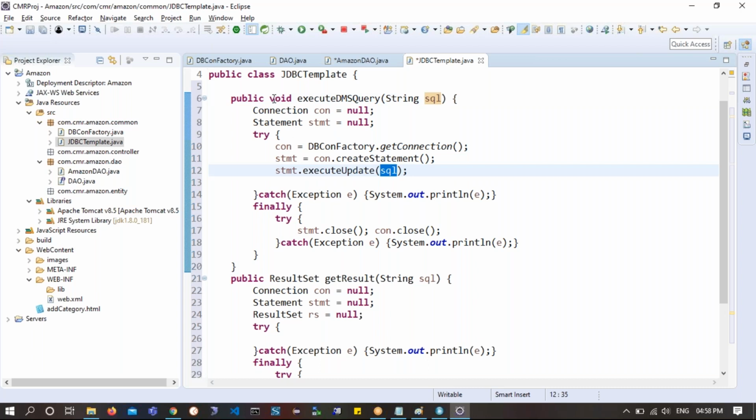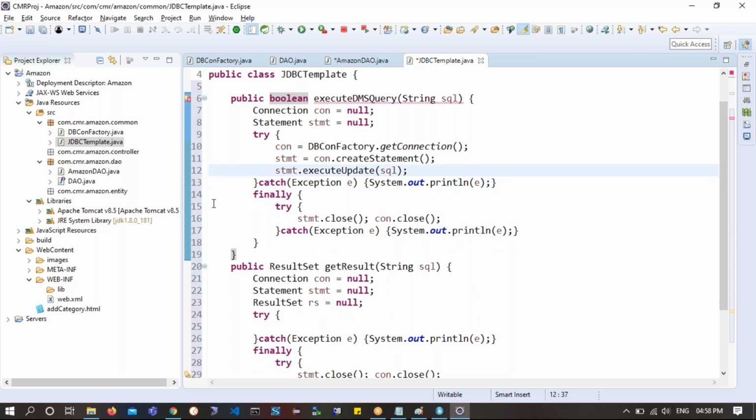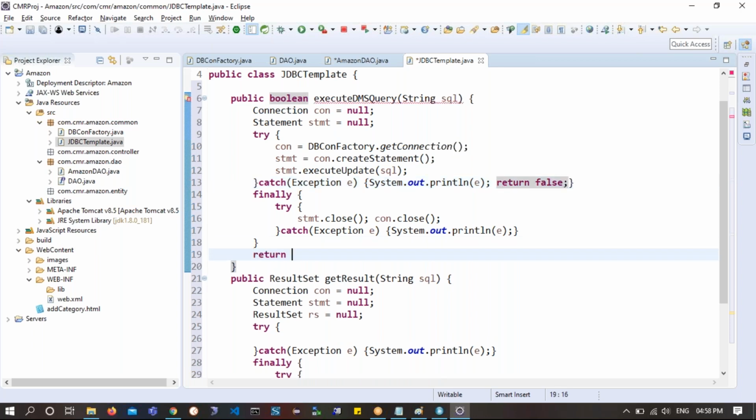And then if you wanted to say whether this connection was successful or not, you could supply a boolean value as a return. So after successfully executing, I'll say return true, or if something goes wrong and an error comes, I will say return false, saying that something went wrong. By default, I want to say return true. That means something went successfully. So this is what I will do.